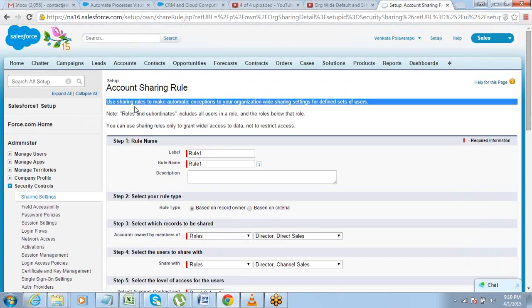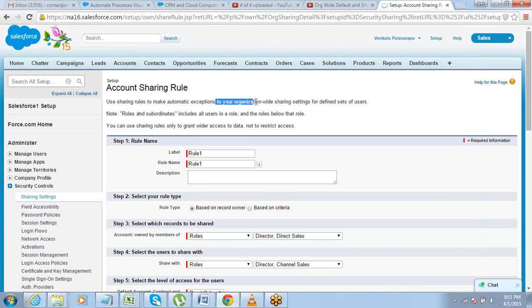Use sharing rules to make automatic exceptions to your organization-wide sharing settings for a defined set of users. For some users this can be done, and it's like an automatic exception. Okay, and this last line is very important. You can use sharing rules only to grant wider access to data, not to restrict access. Which means this sharing setting can only be used for giving access, not for restricting access.